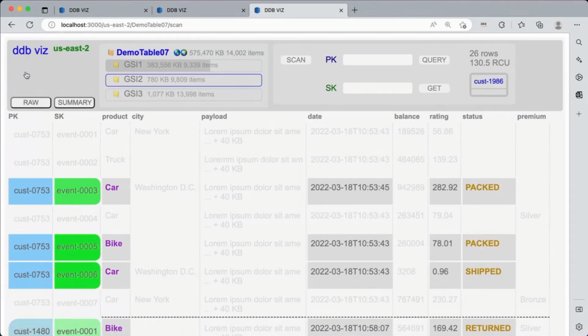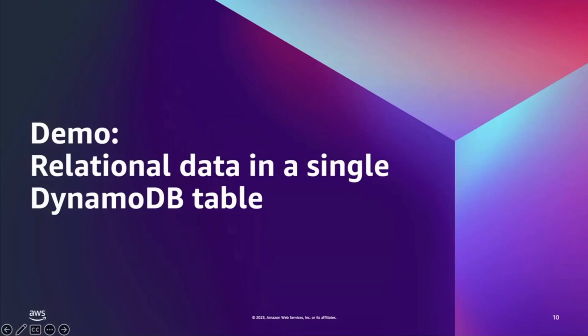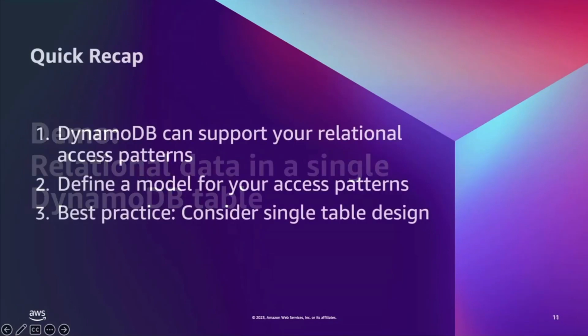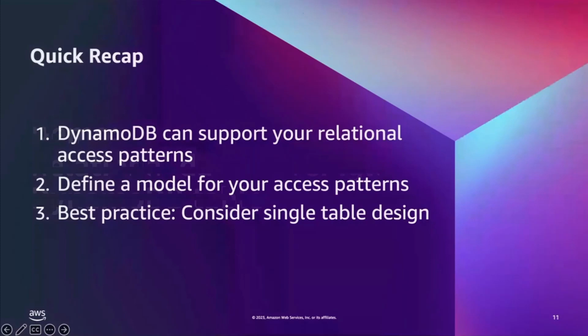All right, with that, let us go back and just wrap up what we learned today. So DynamoDB is a serverless cloud key value database that can support most of your relational access patterns. It doesn't have joins, but we can build collections of data in a single table. To model your access patterns, we need to understand what the access patterns are, and then think of ways to group data so that they'll be available with quick access patterns like queries. And we can think of single table design where it helps when we want to get the very best latency from DynamoDB.